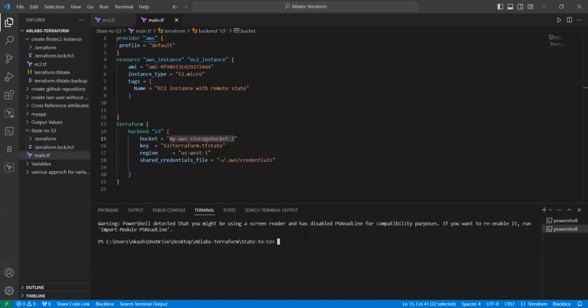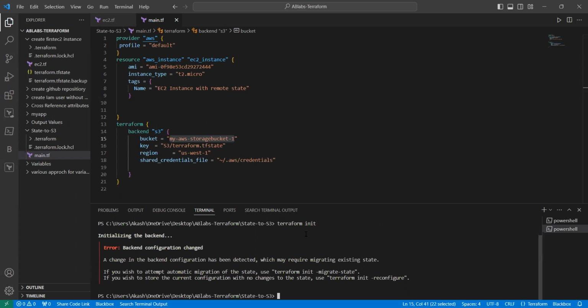Now we will run the terraform init command for initializing all the plugins and dependencies. Run the terraform init.